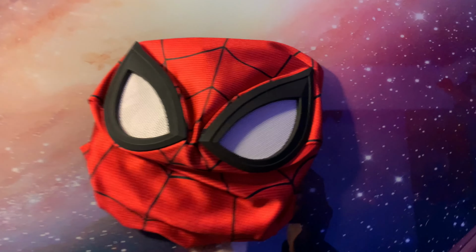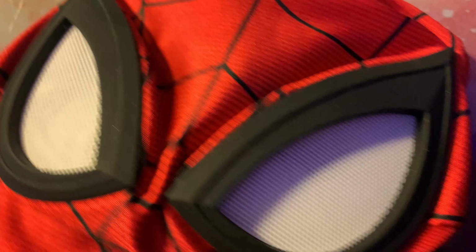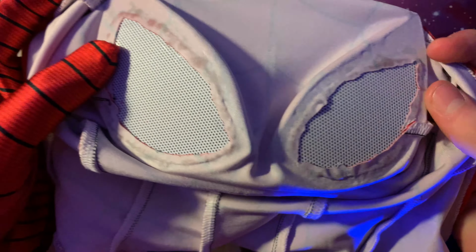All right, so this suit, we actually got a different size. Normally we get either a small with a regular fit or a medium with a regular fit, but since we're both getting pretty tall, a large actually I think fits us better. What we did is we got it with a tight fit, which we have never done before. The lenses we got on this suit are the Homecoming version 3 lenses. I think they match the PS4 game more closely than any other lenses that Herostime offers on their website.